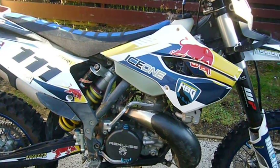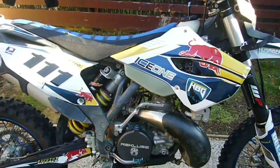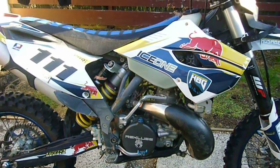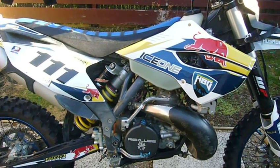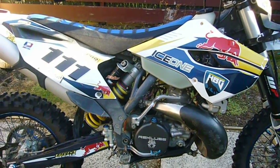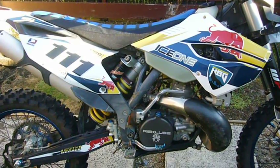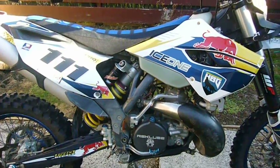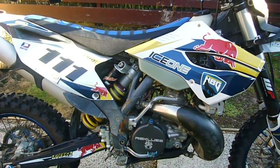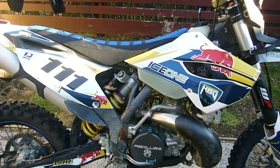A few other things we've been doing. The regulator stuffed out on this one too. I had trouble with the regulator on my WR, and I had trouble with this from pretty much day one. It wasn't charging the battery. Since I found that the stock one, the OEM one, which has been upgraded, was just as cheap as buying aftermarket ones, so I put the upgraded one on and haven't had any trouble since.